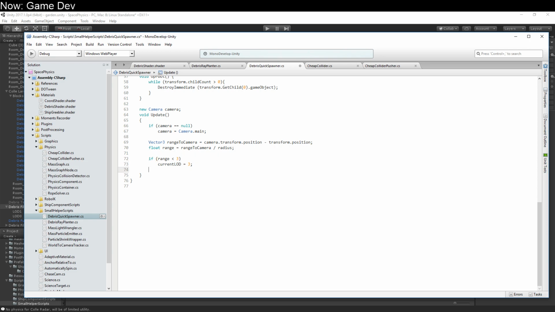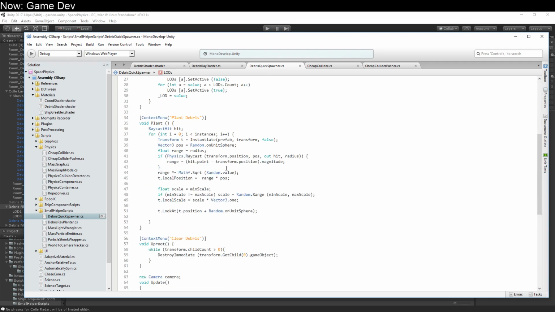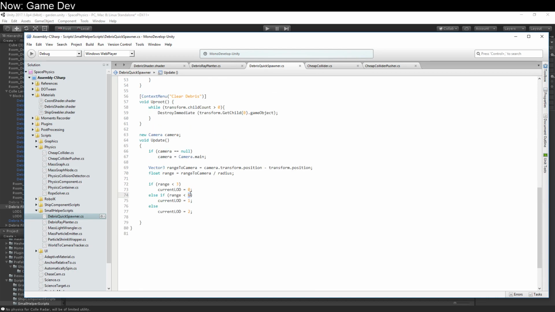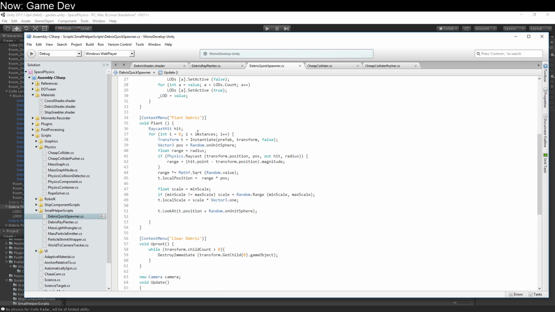Boom. Current LOD equals 0. Else, if range is less than, say, 6, current LOD equals 1. Else, current LOD equals 2. There we go. So entry 3 is always on. There we go. We can always change that later if we need to, but that's the basic idea. I don't think that this number is correct. We're going to change it to 10. Yeah, there we go. The question is, what are we going to do up here?